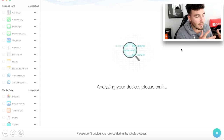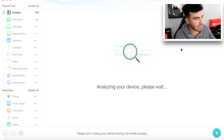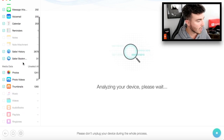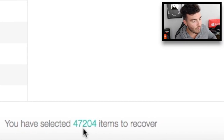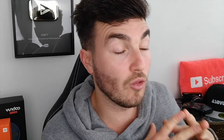It's very nearly finished analysing the device, and then it will load up with all the information on the left-hand side once it finishes sorting it all. As you can see here, it's literally loading all of the stuff, all of the history, everything that's happened on your device. Look at the call history and the contacts it's getting. We are very close to finishing the analysing — it's picked up absolutely heaps and bounds. Right at the bottom here, it says you have selected 47,204 items to recover. And you can basically then recover them either to your iOS device or, of course, to your computer. It's as simple as that.